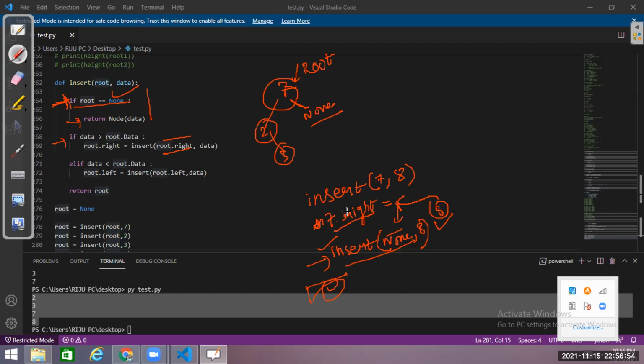Whatever was the value of the right child of 7, that pointer will be updated with the address of node 8. Getting it? The address of node 8 will be passed to the right child of 7. This function has completed after returning.